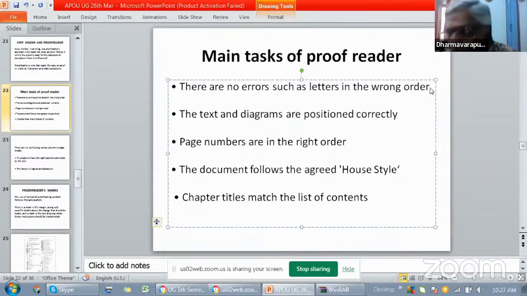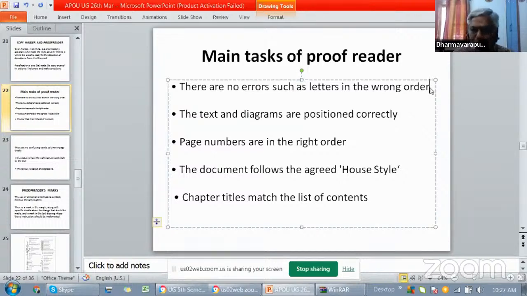And whether the text and diagrams match. We also discussed in earlier classes that in some places we use photographs or diagrams. But what is the point of a wrong diagram coming with the right text? The text is talking about agriculture, and your drawing or diagram is showing coal availability. So there is no relationship between the diagram and the text. You have to see whether the text is about agriculture and whether the diagram is also coinciding with the text, aligning with the text, related to the text.